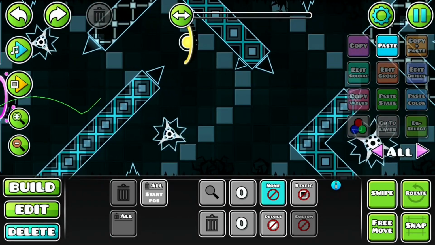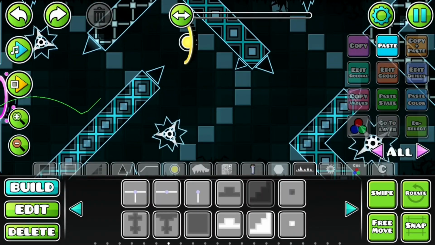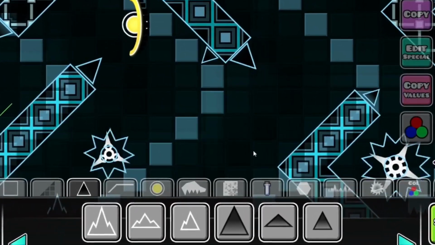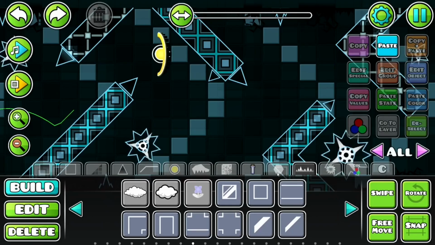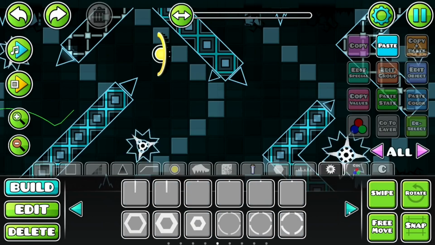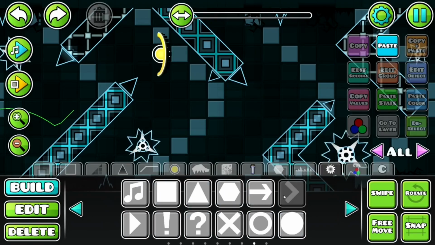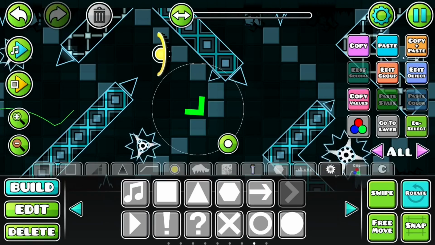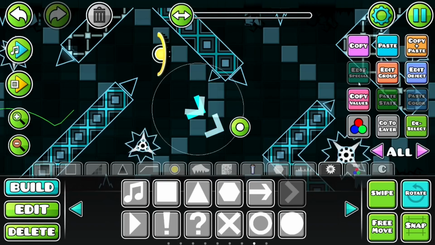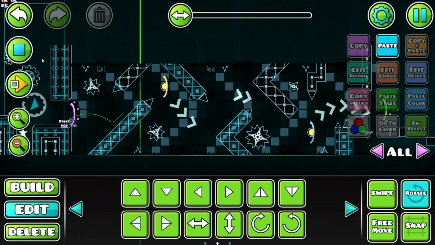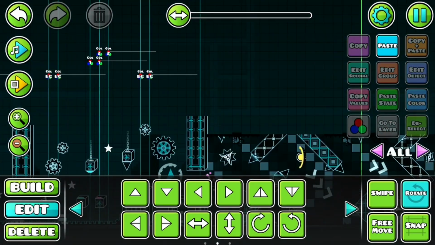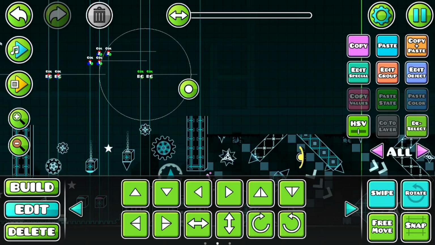Then you want to add your arrows. Now I think I'm just gonna, since we already have a pretty heavy background, just add a couple of these arrows just to say where you're going. And I think I'll be lazy and just carry the same pulse idea from the block section. Something like this.